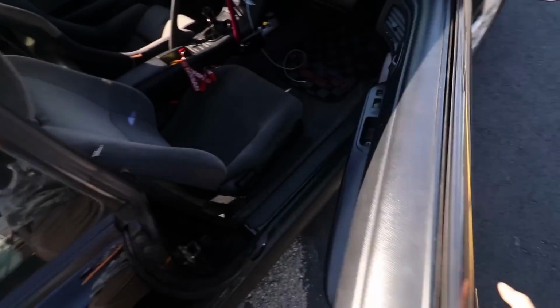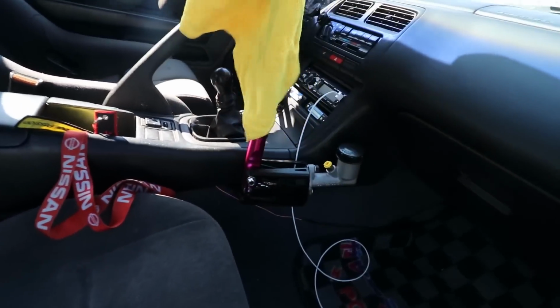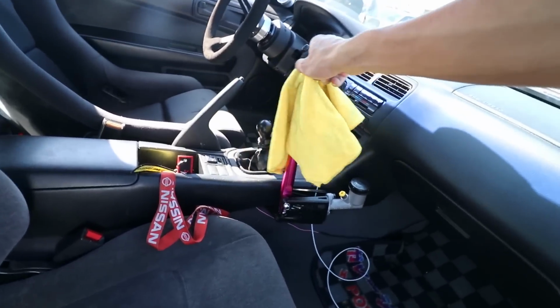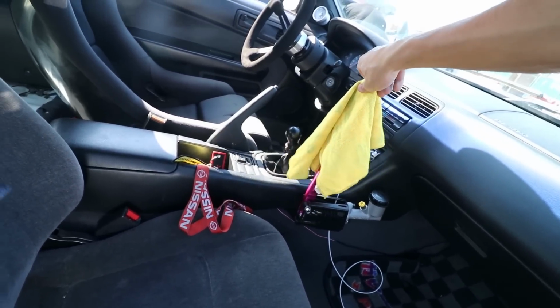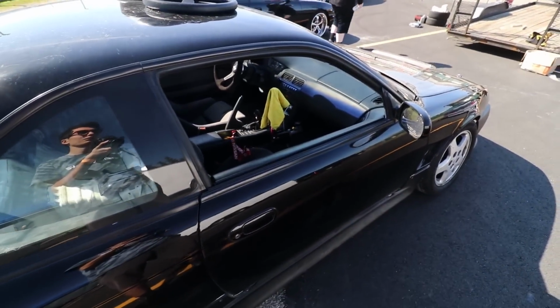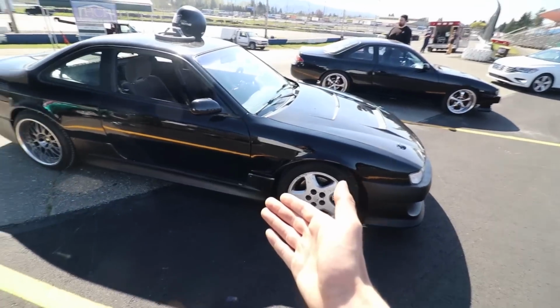Here's what we're gonna do, all right? We're gonna take this little microfiber, get that thing all out there, and we'll just cover that up. And you know what, this is going to be our imaginary ghost hydro that does not exist and does not have any function to the car. Today you're just going to have to realize that all my drifting is not going to be with this hydro at all, and we're still stuck on regular handbrake. Hopefully, fingers crossed, the next drift event we'll have a hydro fully set up in there. But for now, we're just gonna hit it old school once again.